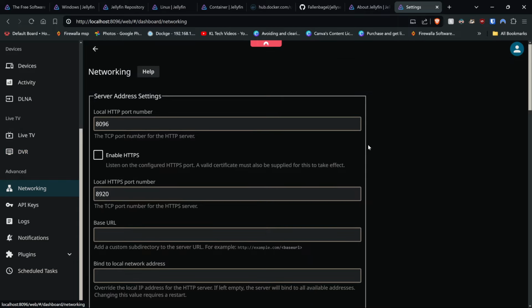So as I mentioned earlier on, you might not want to run this immediately if you already have Emby running. That's simply because Emby and Jellyfin both use the exact same ports. For the local HTTP, 8096. For the HTTPS listener, it's 8920. Now, at this point, you could change them here. You can change them in the background in the ini files as well, which I'll show you in a second. But you can change the ports here. So if you wanted to put them on a port that wasn't being used, or maybe something else completely different, you certainly could do that and they would work fine.